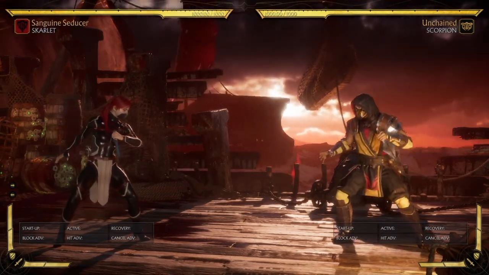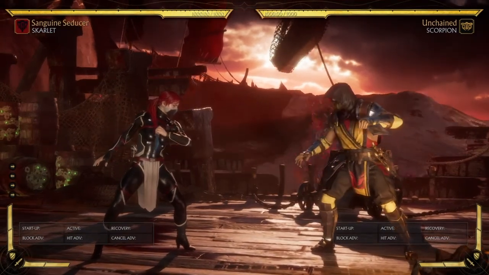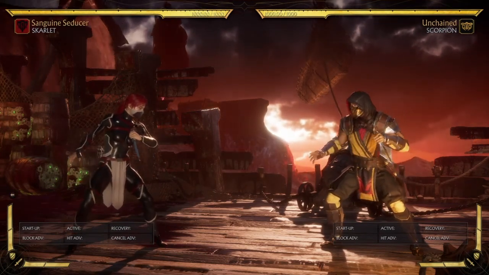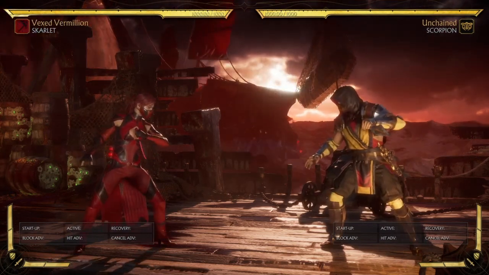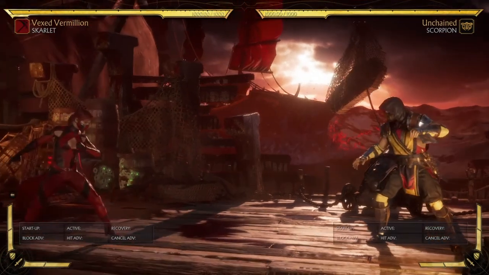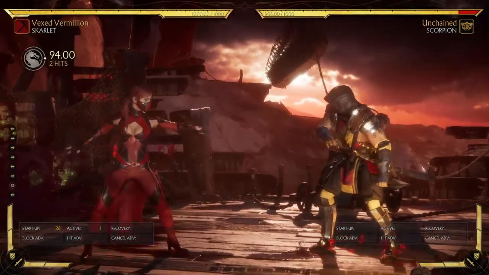The other variation that I was going to talk about, we'll talk about it really quick, includes an alternate to Boiling Point, and removes the Red Rain buff in favor of the parry, as well as Retribution. We'll jump over and take a look at that really quick. Alright, so this is the second variation I was just talking about, and like I said, we've included Dagger Dance, which is Skarlet's parry, as well as Retribution, which is sort of another low directable projectile, very similar to Boiling Point. It even looks very similar in the animation.